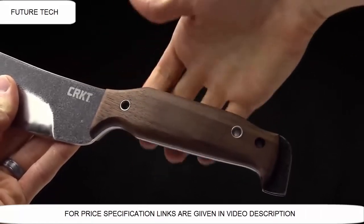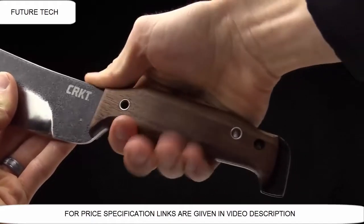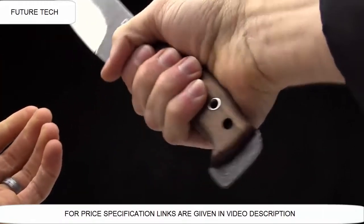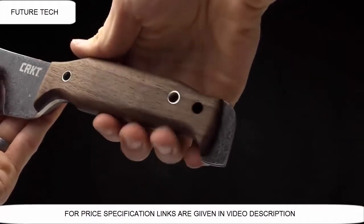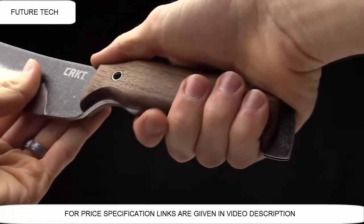So if you do have big meat hook hands, you've got a lot of real estate in the handle to really get a good grip on it. But where my hands aren't huge, it still feels good and useful in my hand. And the butt of the blade here is just that little hook — that little flourish to make sure that the machete stays in your hand when you're swinging it.